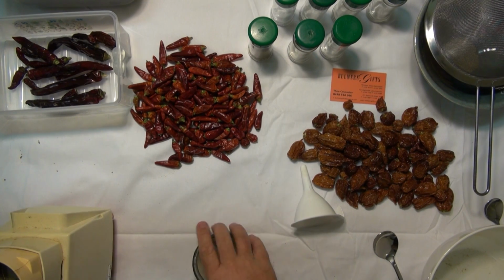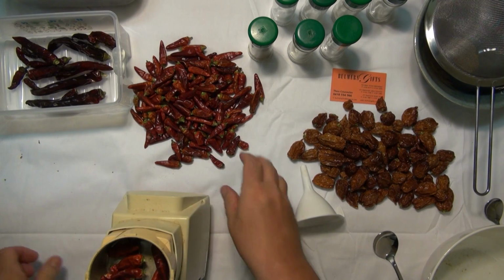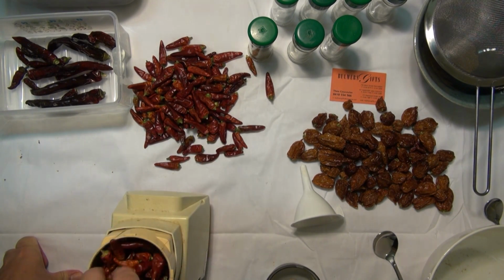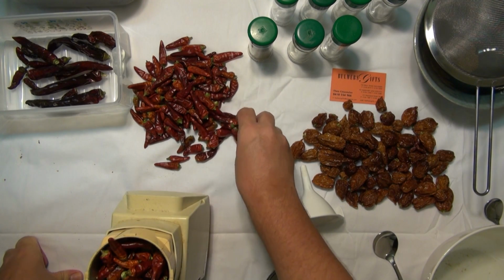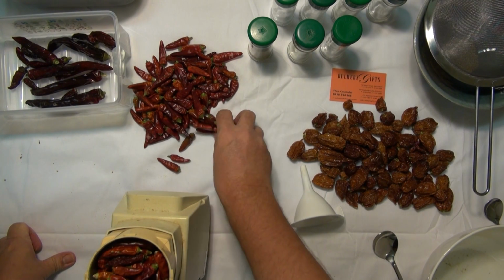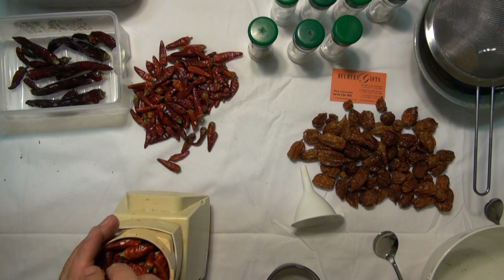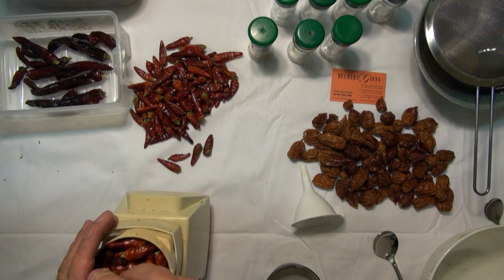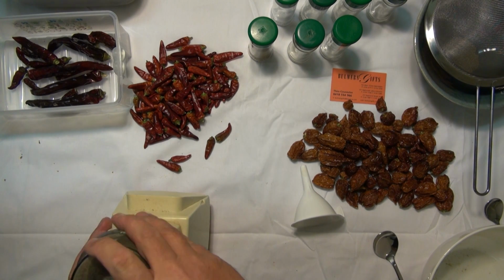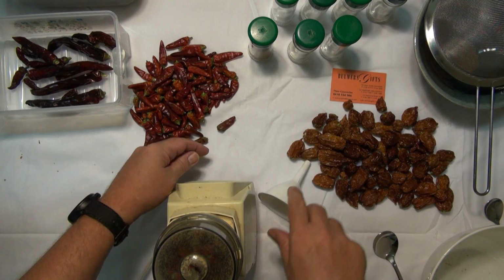My nose is aching. So that pretty much filled up that. So two container loads of this pretty much fills up your chili. These might be a bit more because they're smaller, I can fit a bit more into one area. So I might do one and then put it into a container, and then do another one and put it into a container. Don't want to overfill it. And the same process applies.